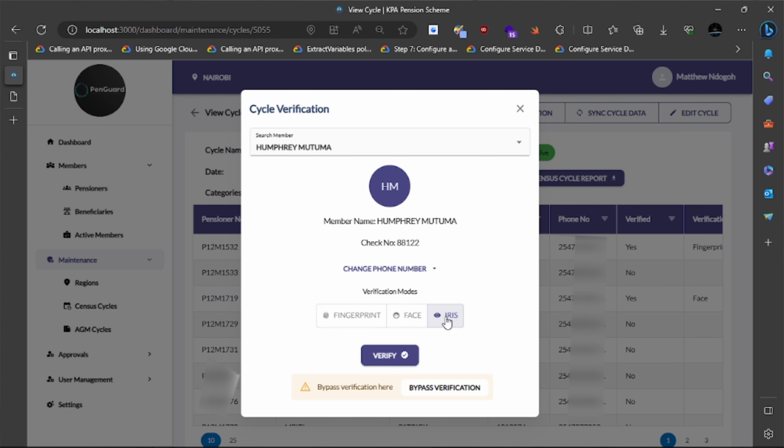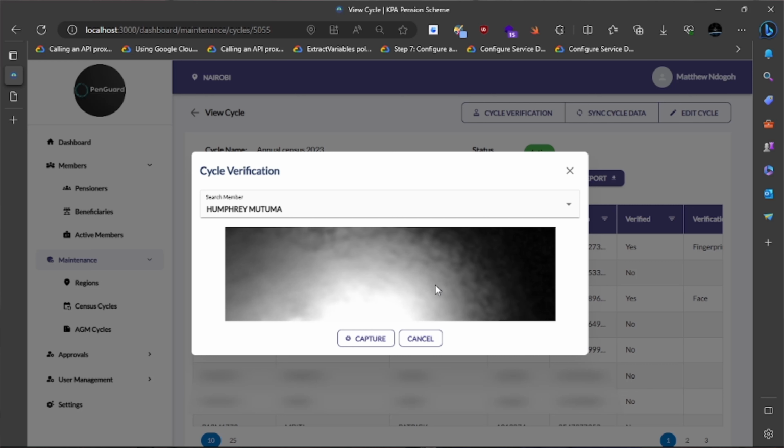Again, to check that the verification is actually accurate, we'll use a person different from Humphrey to do verification, and it should refuse because you're trying to verify someone different against Humphrey's enrollment. In this case, we can use Gertrude. So Gertrude is in front of the camera. Press verify. So Gertrude, just position.